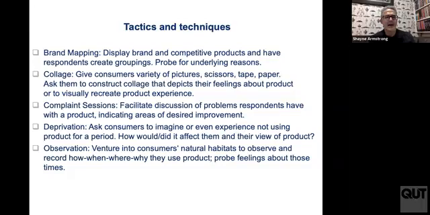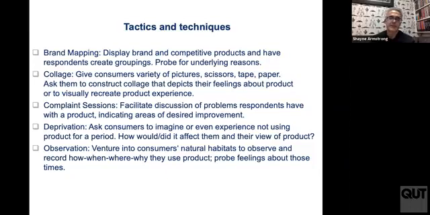You can have complaint sessions, and I will show you in a second, after I go through these tactics and techniques, some campaigns that exemplify some of this, where you find out problems that people have with the brand, and that can actually turn it into something really powerful. And that's what Domino's did. They had their redemptive arc through asking consumers what they thought about their product, and consumers absolutely trashed Domino's, and that led them to coming up with a really great campaign that got them back on track. I'll show you that in a second.